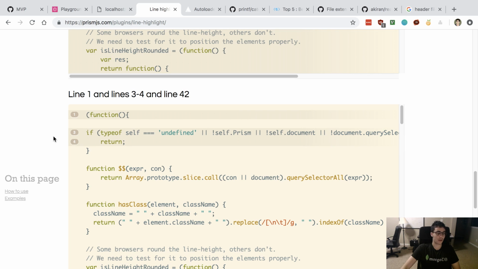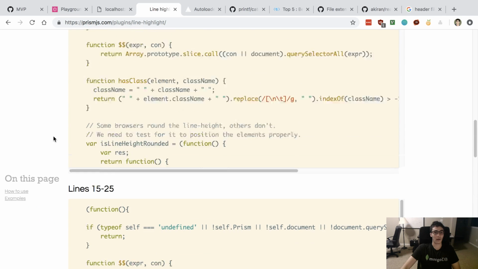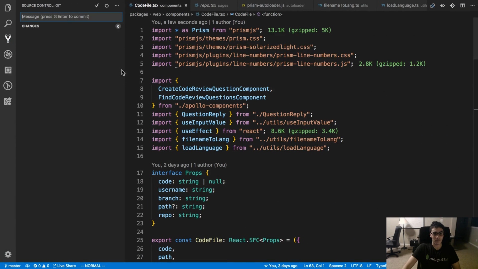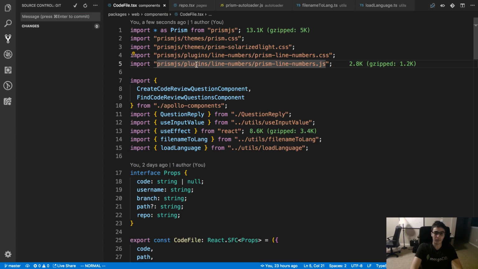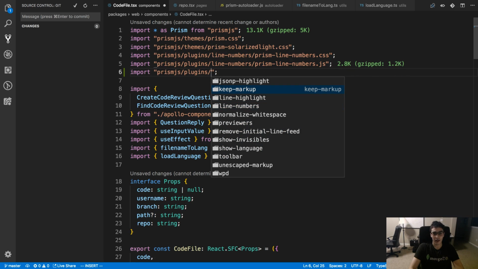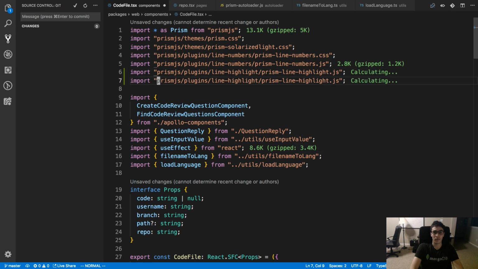Oh, this is kind of cool. Alright, so the plugin we're going to be adding is line highlight. And let's see if there's a CSS counterpart to it.